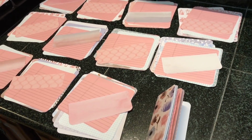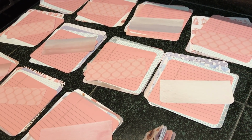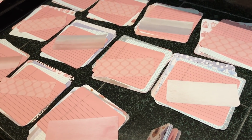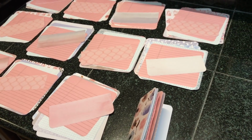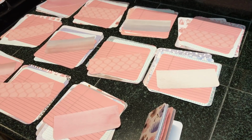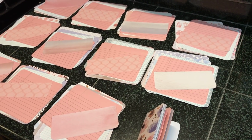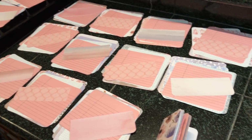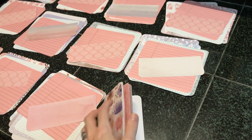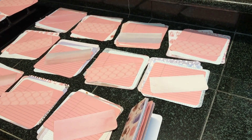If you can see, I have my little piles here, and I'm making those gift with purchases right now so that I can have those done and then go through my orders. I have about 85 orders I need to get to that I made over the weekend, which is amazing. It's actually almost 10 o'clock at night. I'm starting this vlog tonight because this is when I'm starting my process for tomorrow. I will take you through the day and show you everything that I'm doing, the order that I do it, the way that I organize it, and things like that. So I'm going to continue prepping some of these tonight so I can really get to my orders tomorrow. So I'll see you tomorrow.